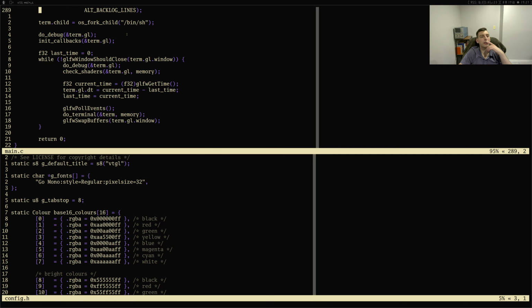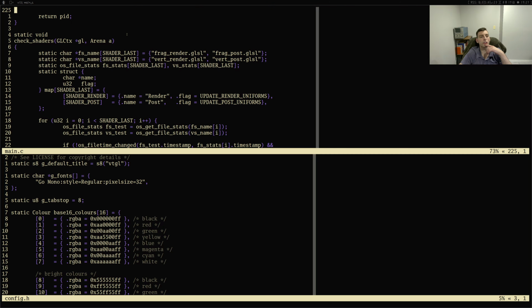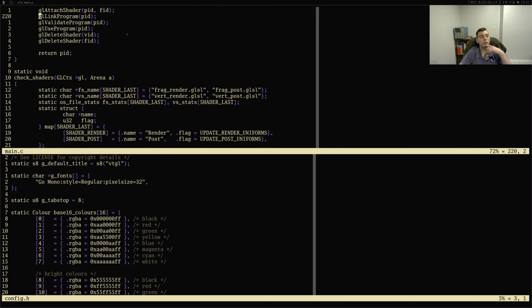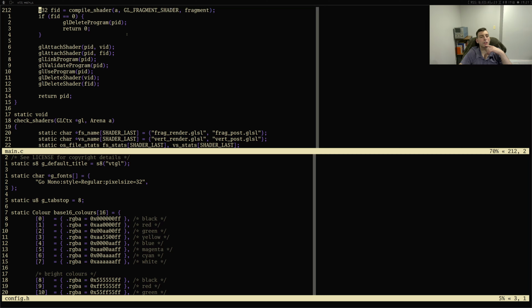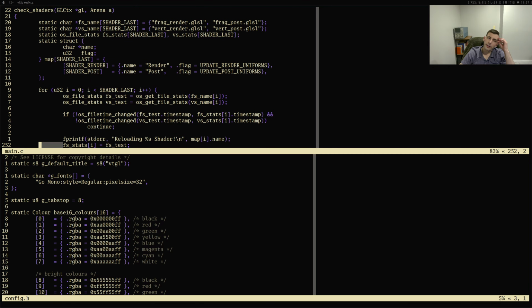It's possible we can call this init fonts after, and we can move this init fonts, remove this init fonts call. I'm not sure I like that though.